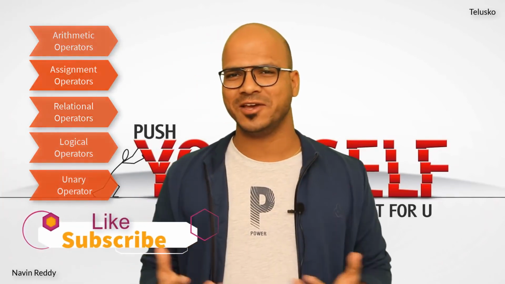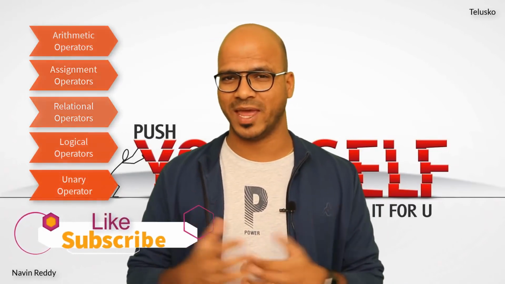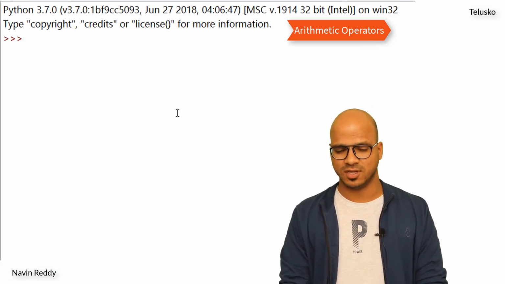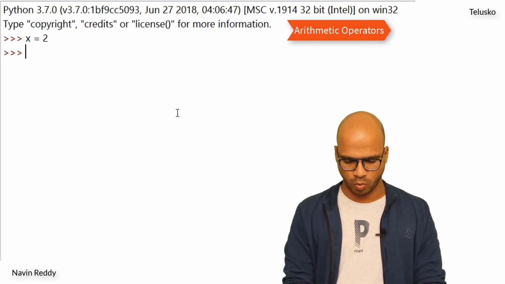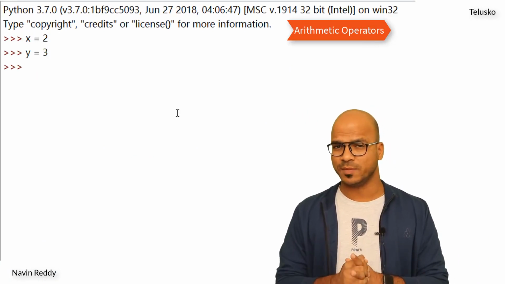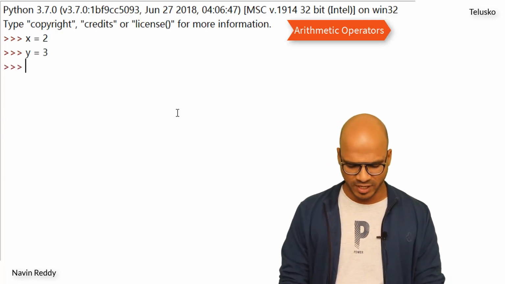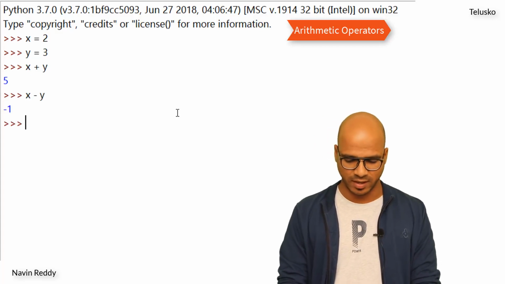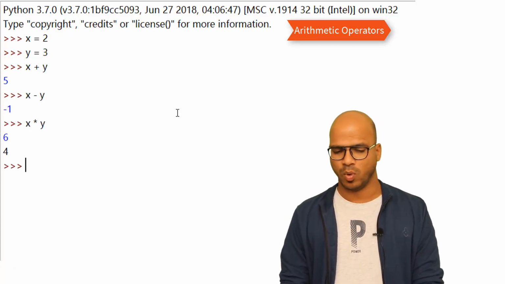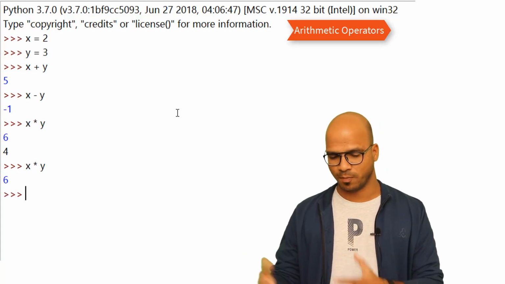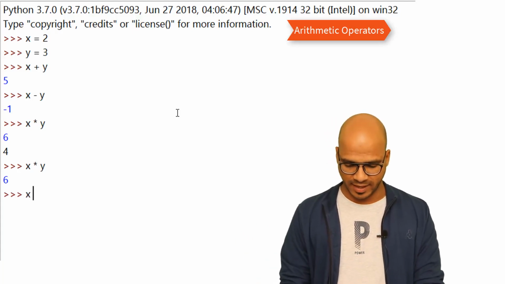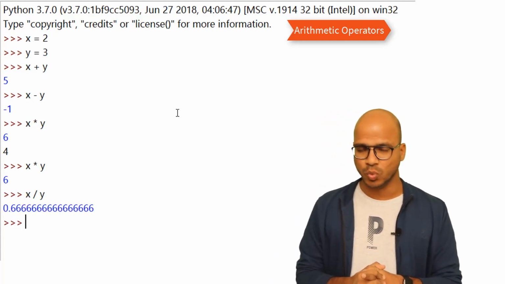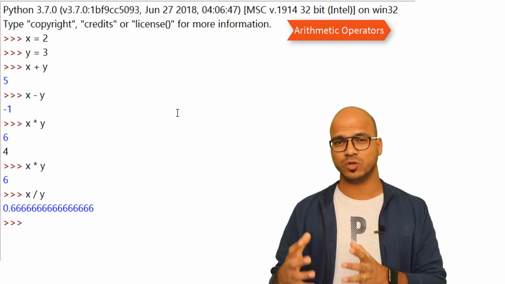In fact, we have seen arithmetic, right? We have worked with addition, subtraction. They are very simple, right? So in fact, we have done that before. So I'll be using some variables here. Let's say x equal to 2 and y is equal to 3. So we got two variables and I want to perform certain operations. And we can do that, right? So you can say x plus y, you can say x minus y, x multiply by y. And then when you say x divided by y, even that works. You can see we got the output. So this is how you work with arithmetic operators. We have also seen how to use modulus.